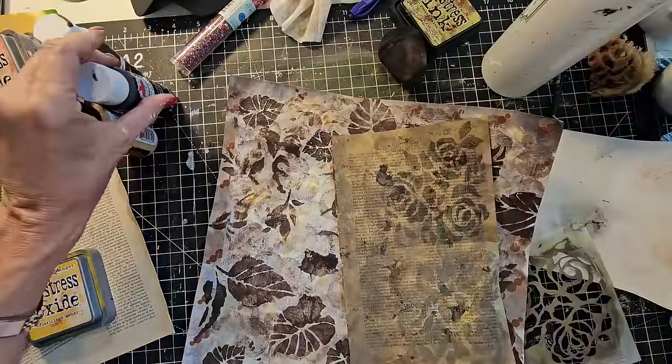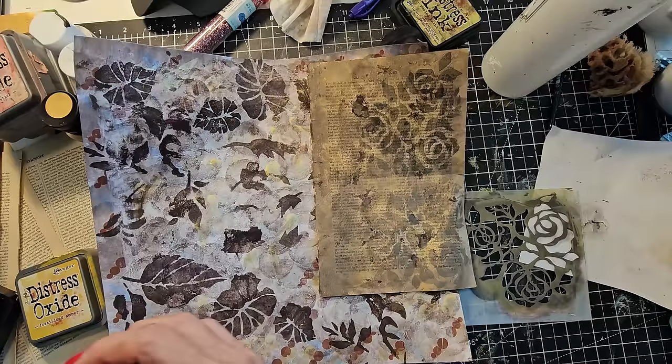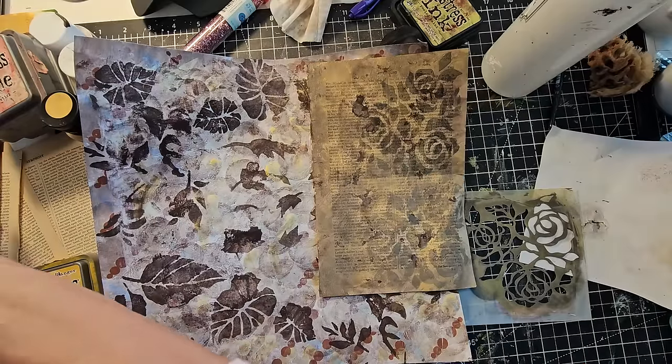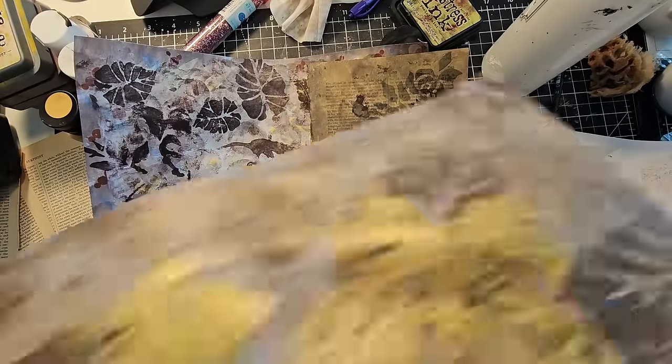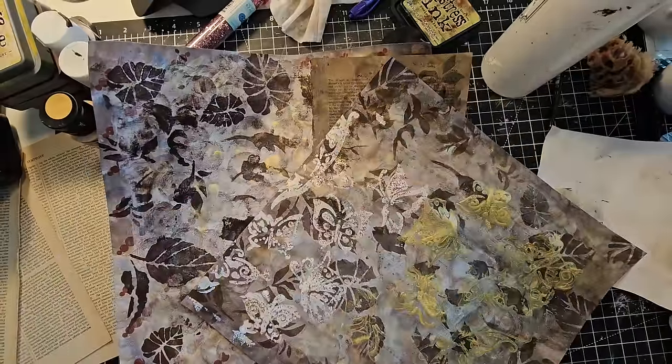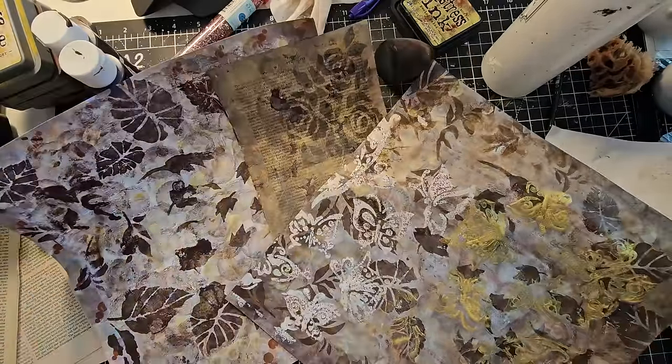So, fun times. Here, just goofing with paper. I thought you might like to come along and just goof with the paper with me. So thank you very much for spending your time here. And I hope you're having fun just goofing around with your papers too, because there is much fun to be had with these lovely pieces of paper.